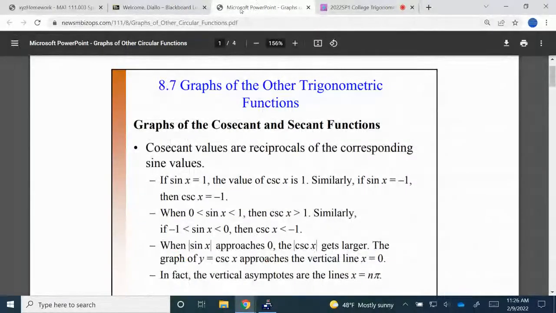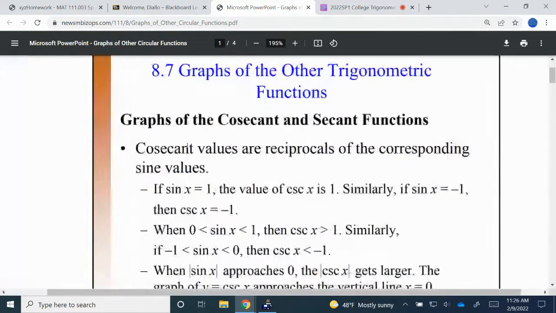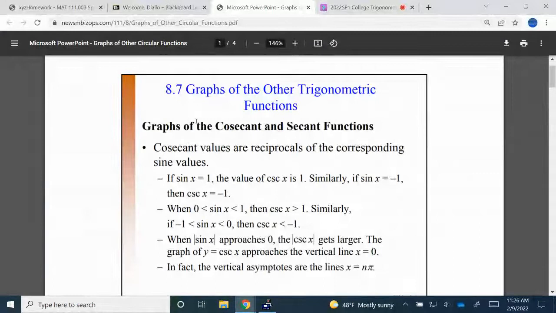All right, so in the last section, we had taken a look at the graphs of sine and cosine. We looked at the traditional method on how to graph or sketch out those curves, and we also had taken a look at how to graph on the calculator. Now, as far as the graphing is concerned, in the next section, when we look at the other four trig functions, we mainly graph the four remaining trig functions by using some type of technology. Okay, and you'll see why as we go through the function capsules.